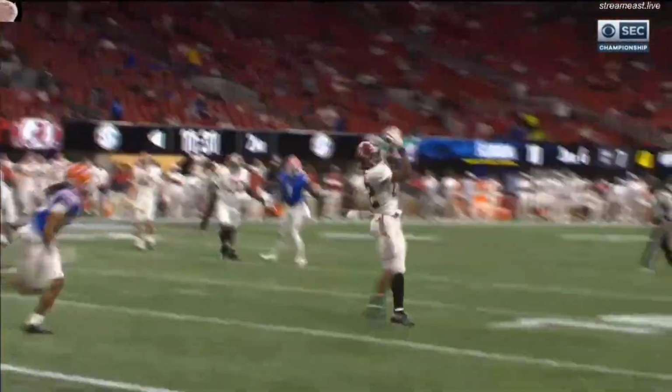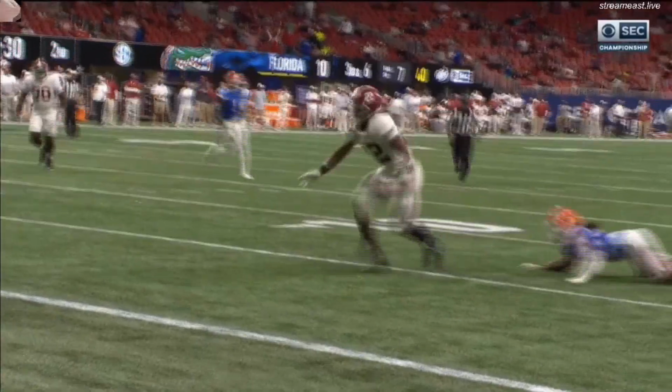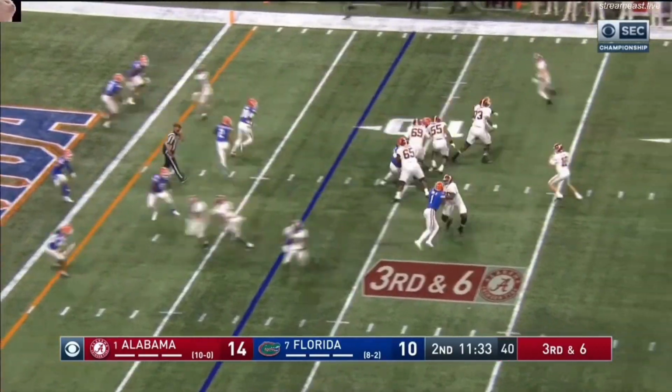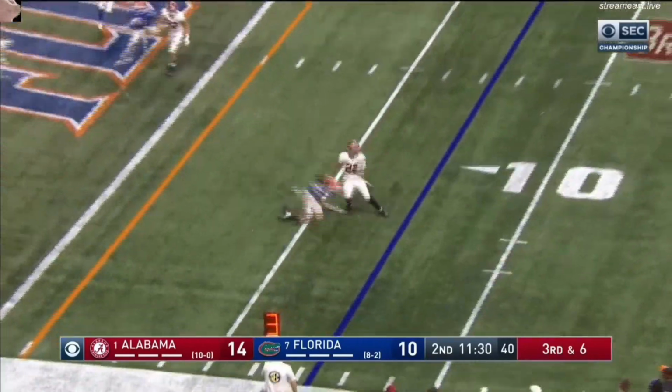He knows the defender is on him, so as he secures the catch, he immediately breaks down instead of continuing his stride. By breaking down and stuttering his step, he causes the DB to lunge forward into an empty space rather than at his legs. It wasn't just a breakdown and stutter though. Najee uses that stutter to plant a foot and execute a very quick spin move back inside.